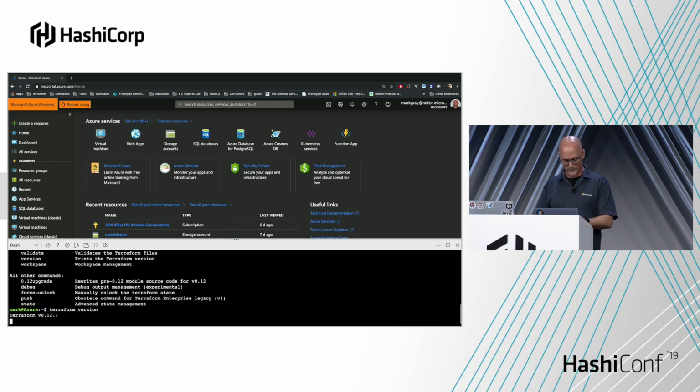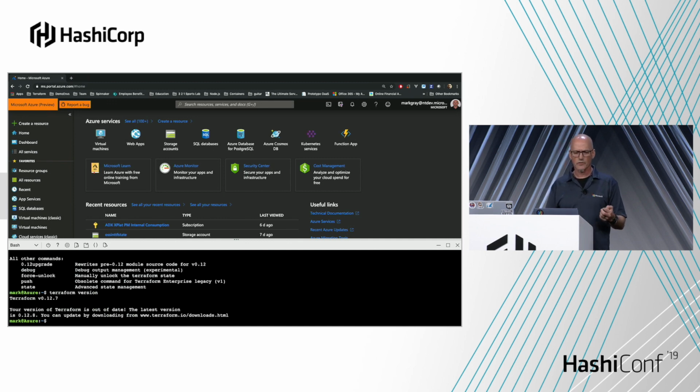Yes, so that's there. It's the latest version. We actually update on a regular basis. Every time the Cloud Shell is updated, we get the latest version of Terraform. So it always has the latest, every 3 weeks or whenever that thing is updated.